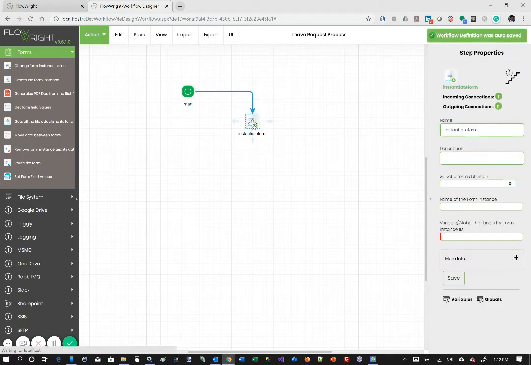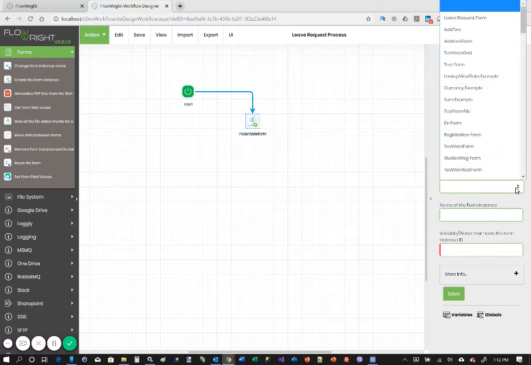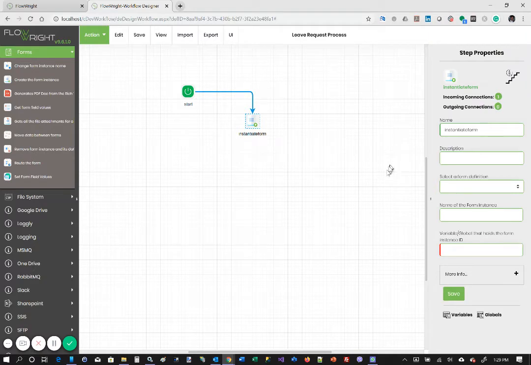and connect it, and we're going to select the form definition. In the next step, we are going to configure the form that we want to use in this step to instantiate.